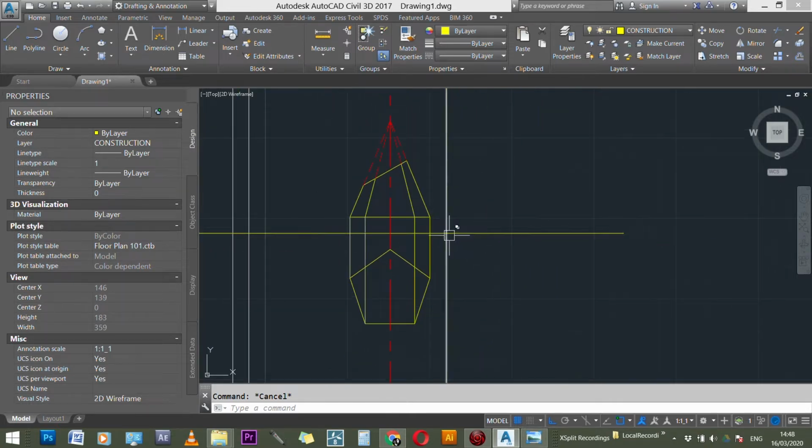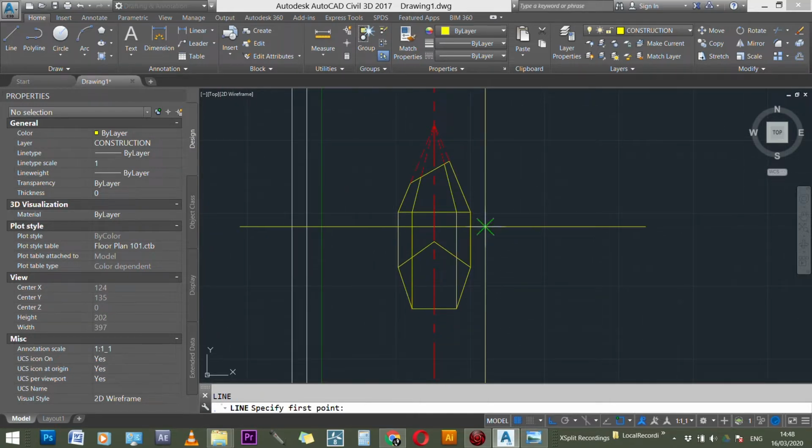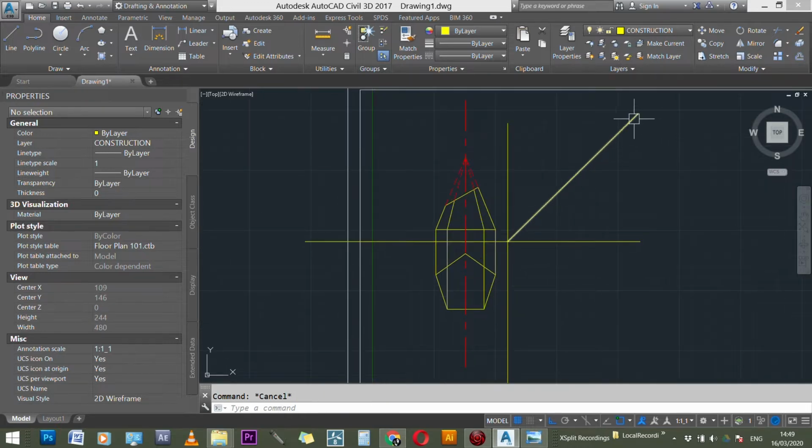So from this frame line now, I'm going to create a 45 degree line from the center here, and I'm going to create that downward. Again, I have to use tab 45 degrees, and my 45 degrees is going in that direction. I don't want it in that direction. I want it to be below, on the side where the plan is, next to the plan, to the right of the plan.